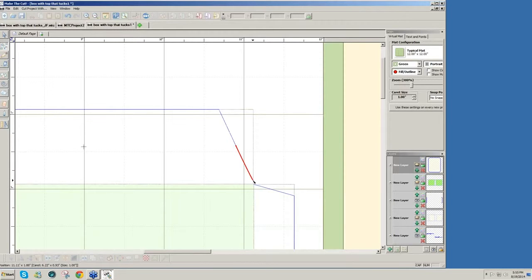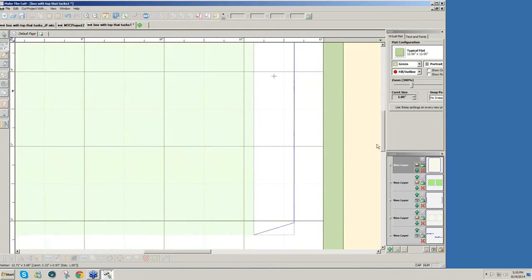And this line's just not quite long enough to meet this one, so I'm going to bring it down. Left click on the bottom line, and I think I'll right click and delete node, left click, and convert to line. So then I'll do the same at the bottom.